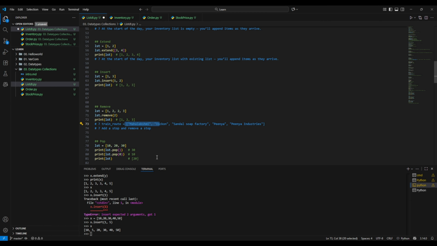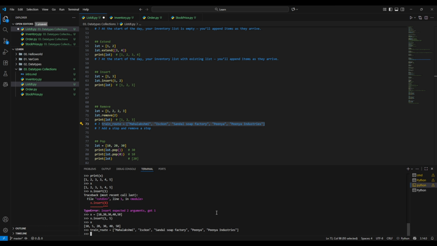So to do that, what I'll do, let me copy this and paste this. If I have to remove the ISKCON station, the index of the ISKCON station is 1. So to remove the element at the first index, we just have to do train route dot remove 1.